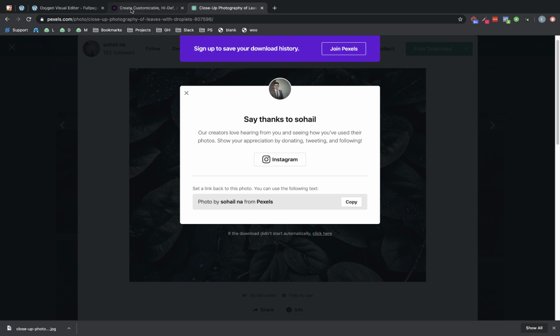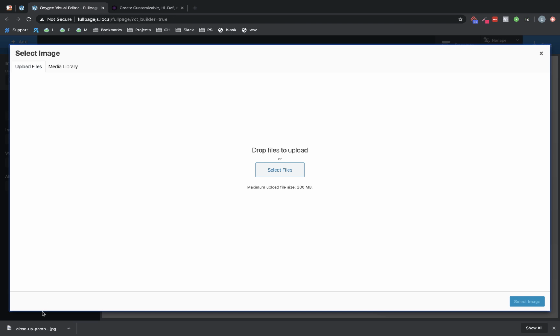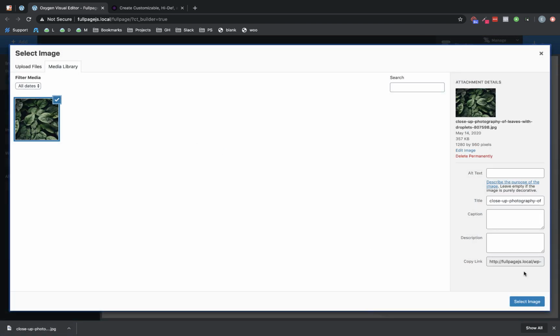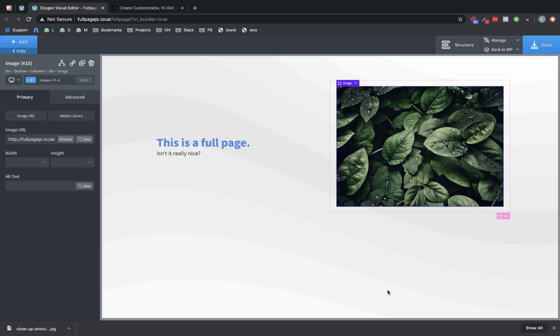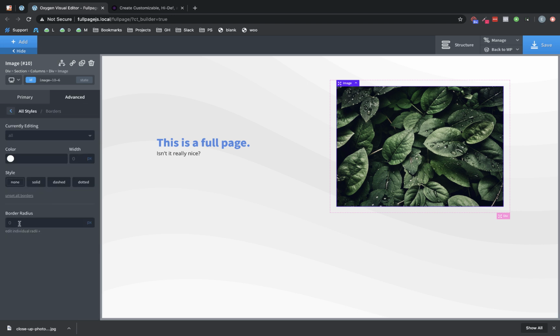Great. And we'll probably just use that image across all our sections in the interest of time, because everyone knows how to add an image and to get an image. So we're not going to go into too much detail there. We're going to go ahead and drop that in here. And then just for the sake of making it look nice, let's add some border radius, maybe like 12 pixels.